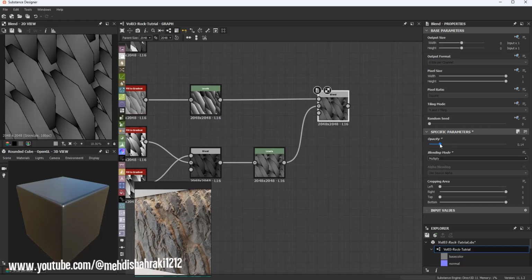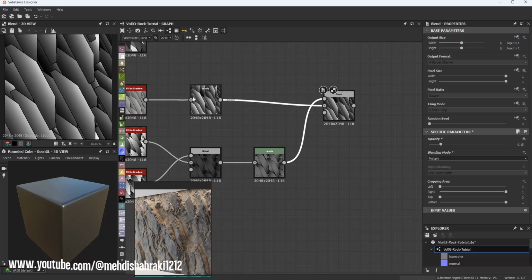Okay, and you can swap the 2 connections by pressing X on your keyboard. Yes, I changed the connection of these 2 levels because I need this max for the background.